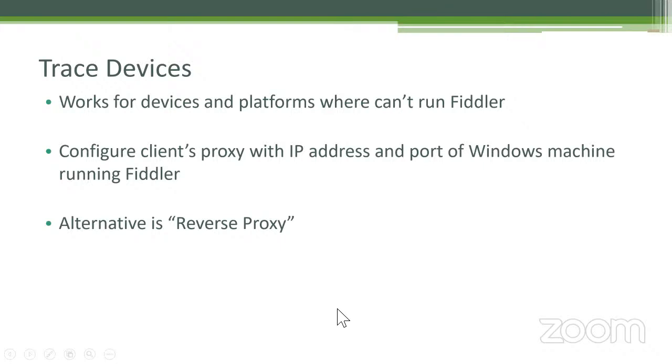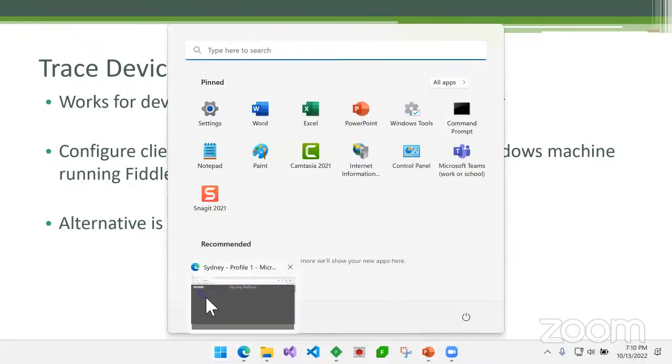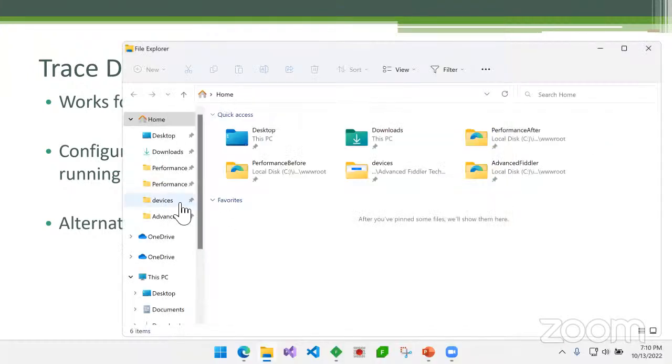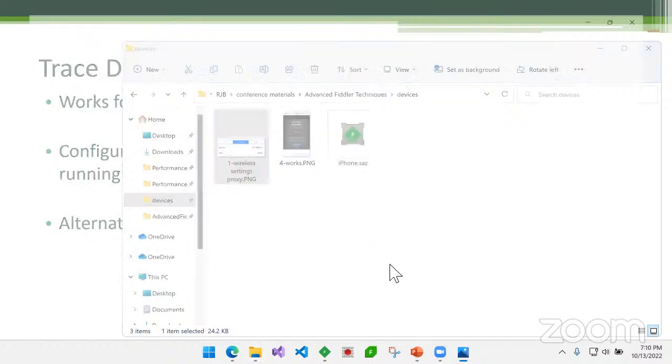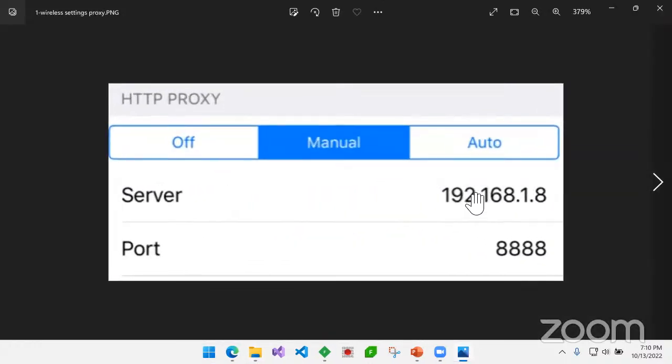So the basic idea is I'm still going to run Fiddler on my Windows laptop. So in an iPhone, you don't actually set proxy settings in the browser. They're actually part of your Wi-Fi setup. So if you go into Wi-Fi, and go to the bottom, you can manually set a proxy. So in this case, I got the IP address of my laptop and I put the port as 8888. That's where Fiddler's running. So I'm just telling my iPhone, please manually proxy through that laptop on that port.